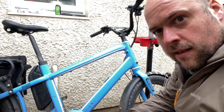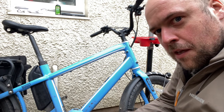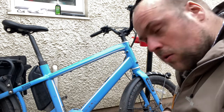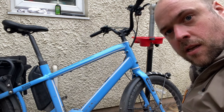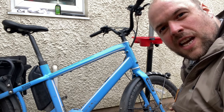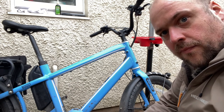So talking of wheels, I'll show you a quick check that we do. Now this is something that I'd check and then not mess with because it's above my pay grade. Just checking the spoke tension. So all I'm doing is squeezing the spokes together just very gently and making sure that they're all an even sort of tightness. If they're not, then the wheel needs truing.